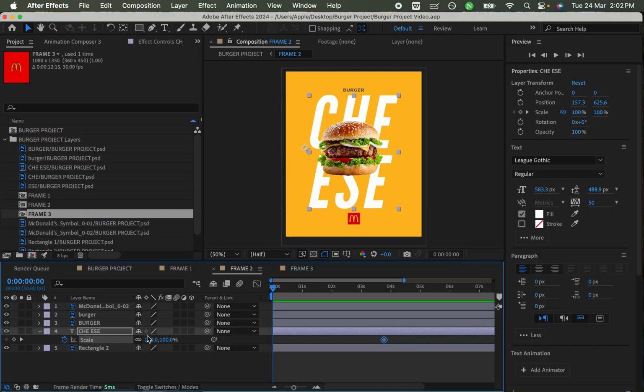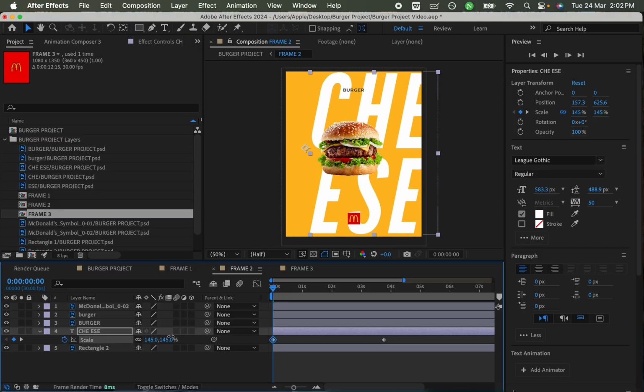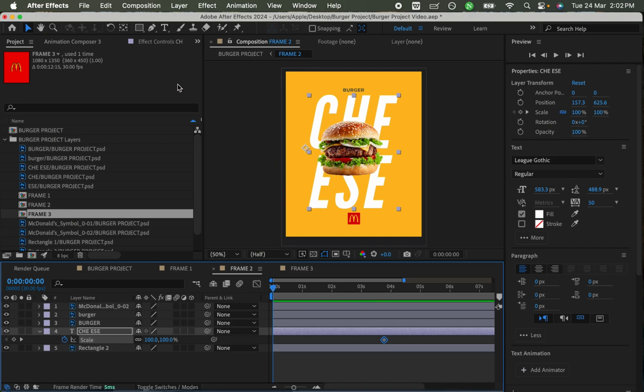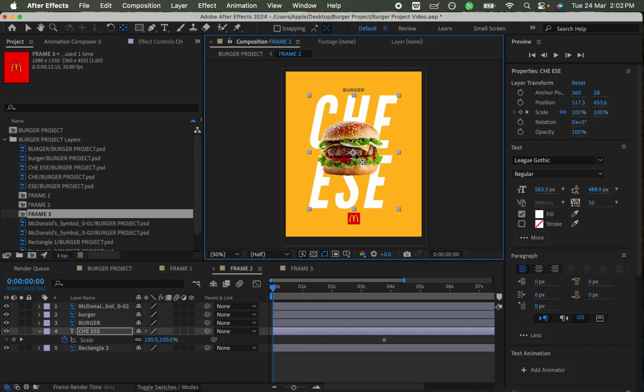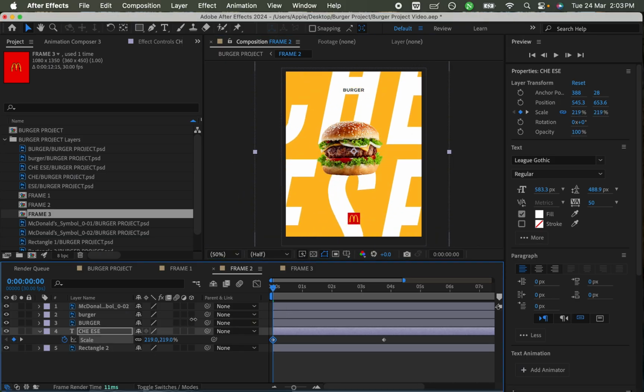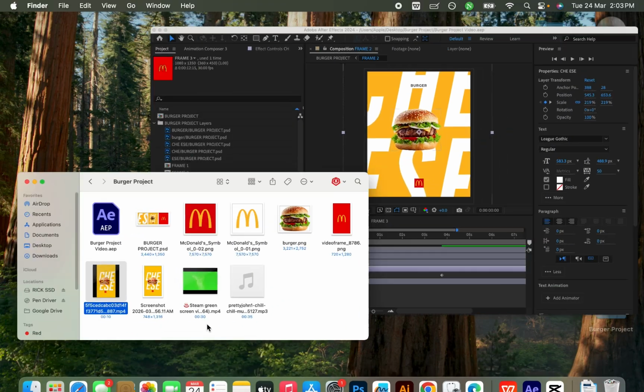we're going to increase the scale. Okay, but as we increase the scale, we can see that it's scaling from the side. So I'm going to undo that, and we'll select Y or this tool over here, click the anchor point and move it to the middle or the center. Then we can go back and then scale up so that it scales from the center. So let's see what the video shows us.